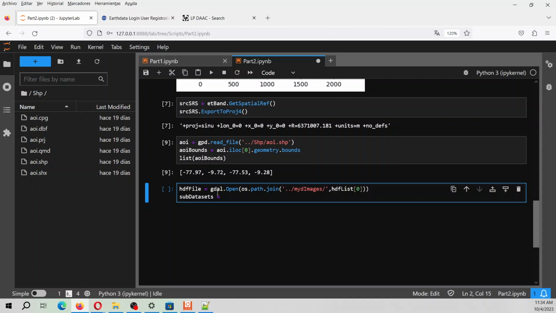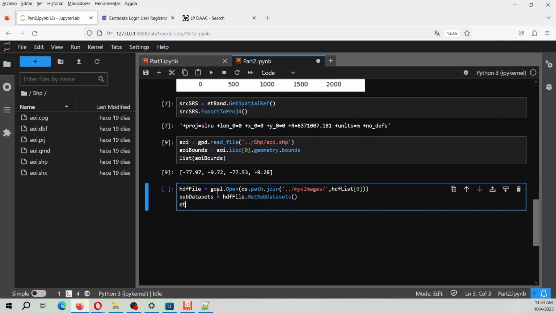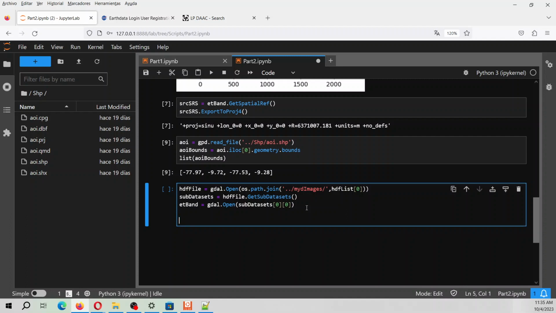Subdatasets is equal to HDF file dot GetSubDatasets. So ET band is equal to GDAL dot Open of the subdatasets. So we open that, and then we define the translated data set.